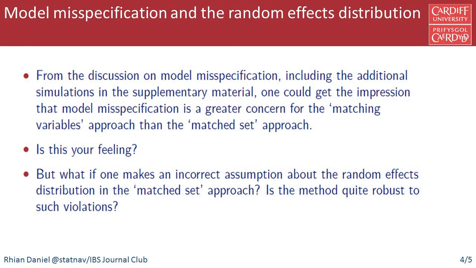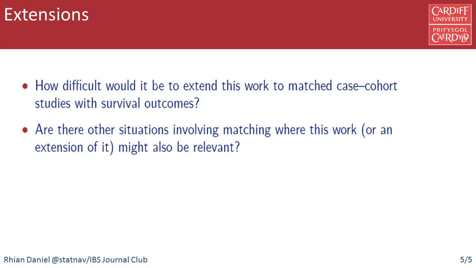And then finally, going on to my slide 5, my final slide. As always, one thinks, what are the extensions that could perhaps be made here? So, for example, would it be possible, and would it be a good idea, to extend this work to matched case-cohort studies? In other words, where you have a time-to-event outcome, but otherwise a similar situation to a nested case-control study.